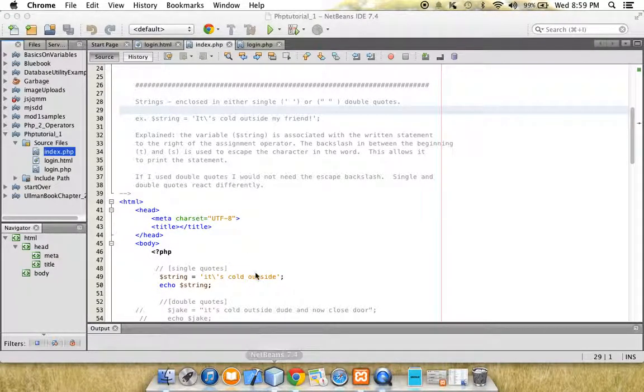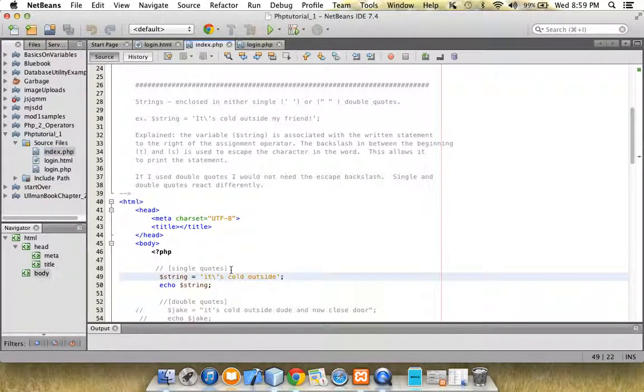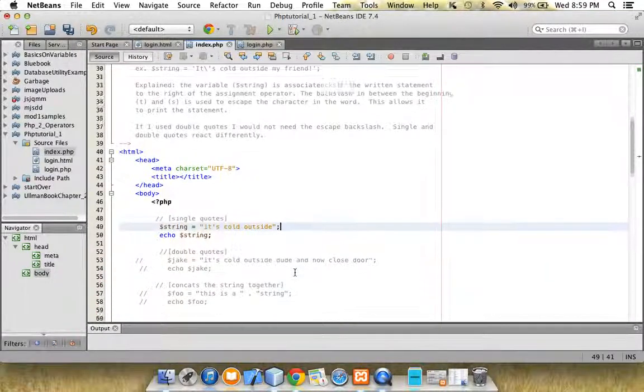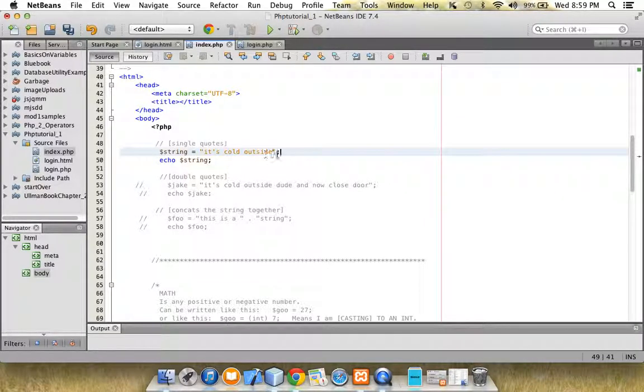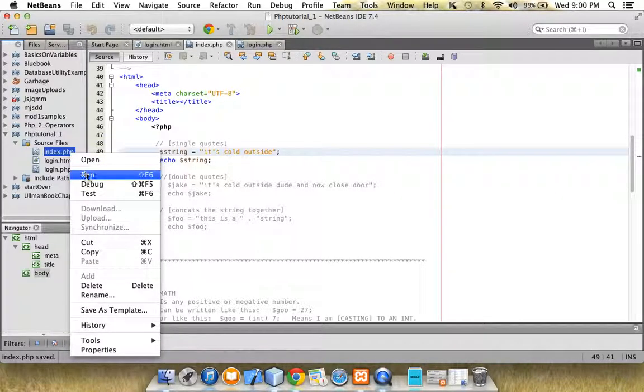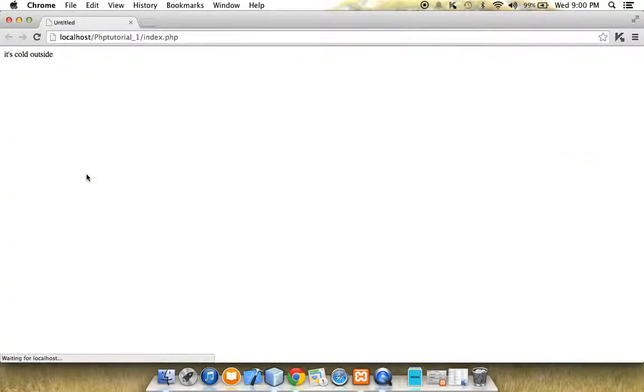If I come back here, let me take the single quotes off. Let me put a double. Actually, let me take that out. As you can see, I took it out, gave it double quotes, took my backslash out. Let's see what would happen. Prints it out nicely. So the best thing is just to use all double quotes all the time. Pretty cool.